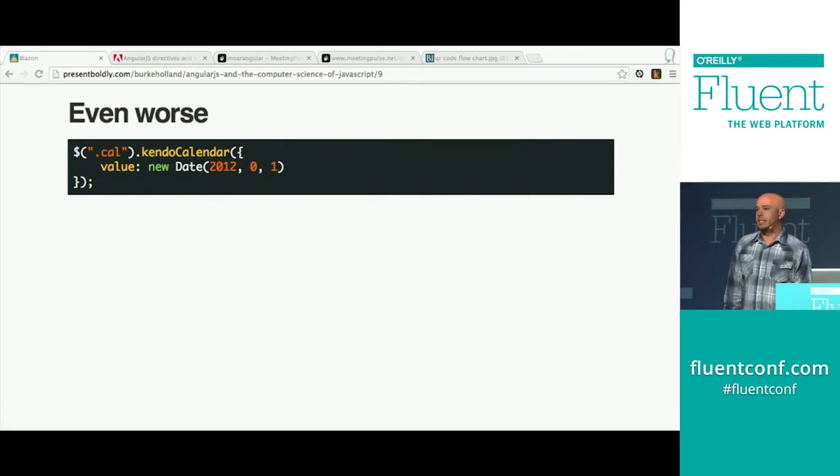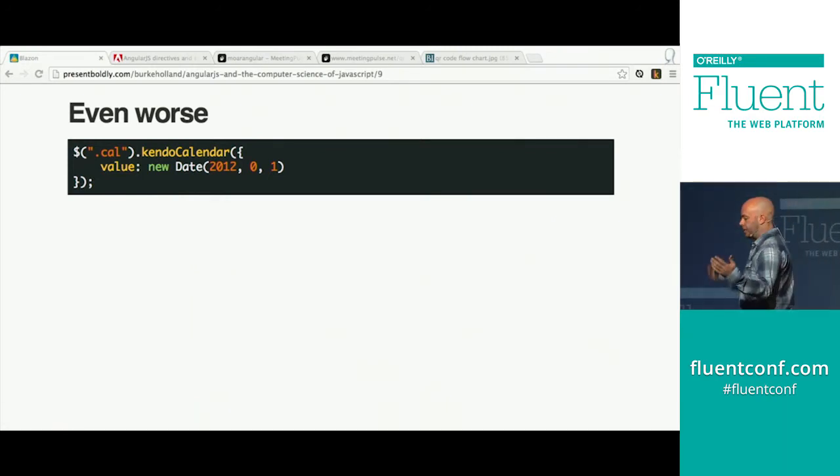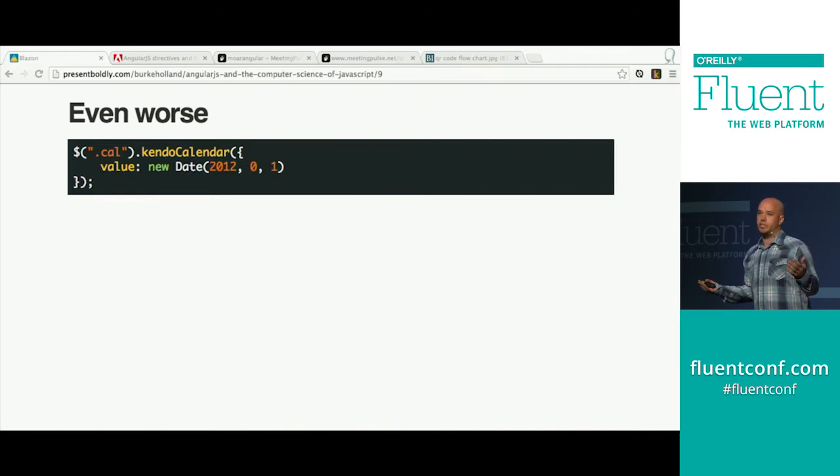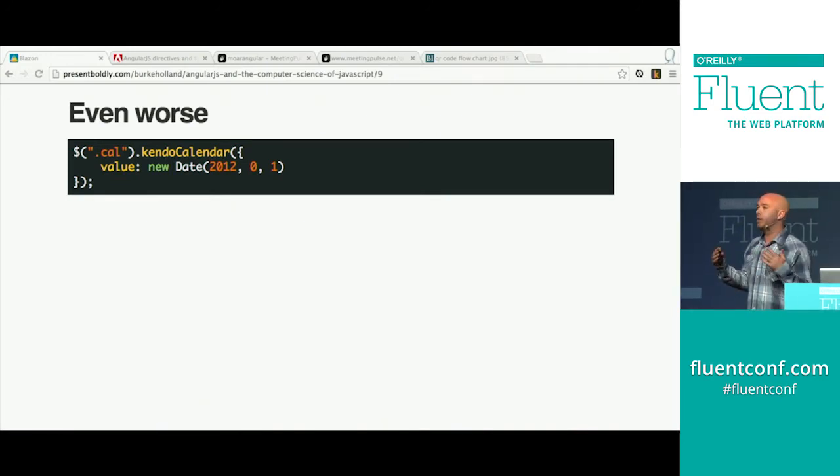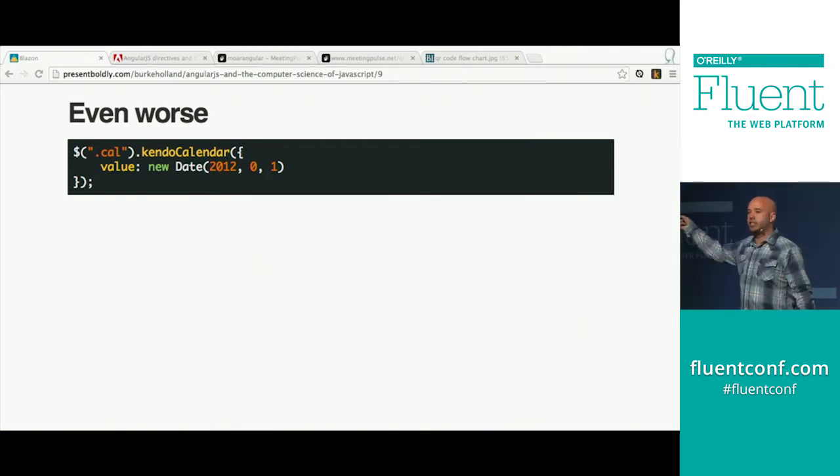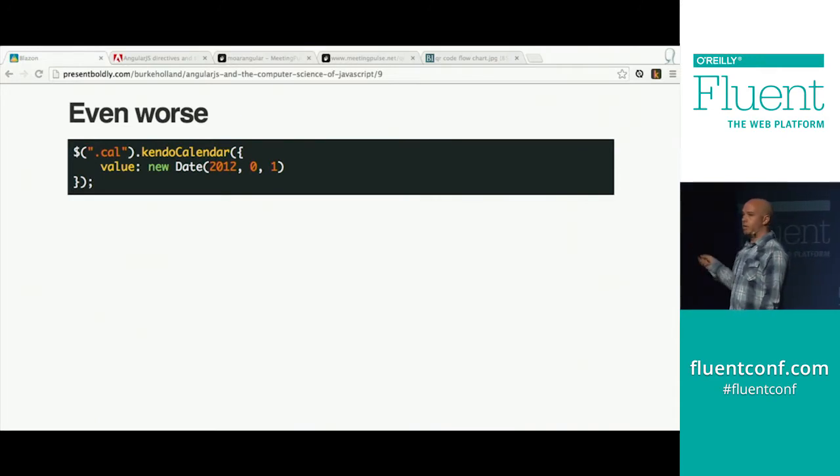The problem with this is that the JavaScript and the HTML live in two different places if your app is structured correctly. Sometimes they're in the same page, and they're in the same page in production, but when you're in development, they should be in two different places. And that gets kind of problematic when you get into this area here. Like, how many calendars did I just initialize? The correct answer is all of them.